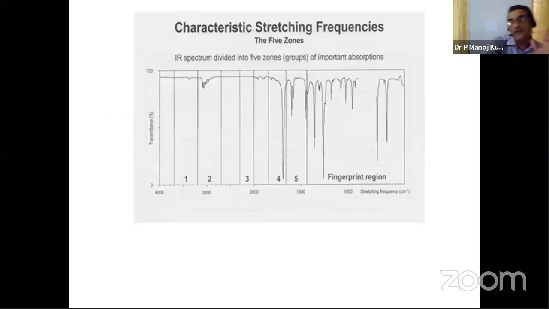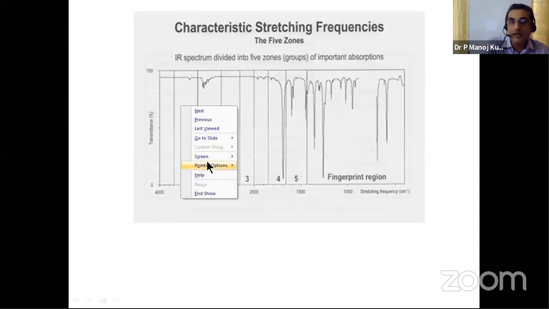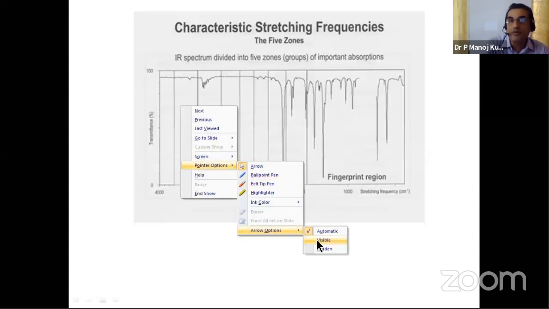I will not go to this slide, rather I will make use of this slide. So whenever you get an IR spectrum, please proceed in the following manner. You divide your spectrum into 5 zones. The first zone, please make a note of this. This would be very helpful. What bands will you get in the first zone? Already we discussed only a very limited number of functional groups, so we can apply to that. So this particular chart will have to be corrected as new and new functional groups come in. But more or less the zones will remain the same. But what groups will come in a particular zone will vary, depending upon the newer functional groups which you are going to study.